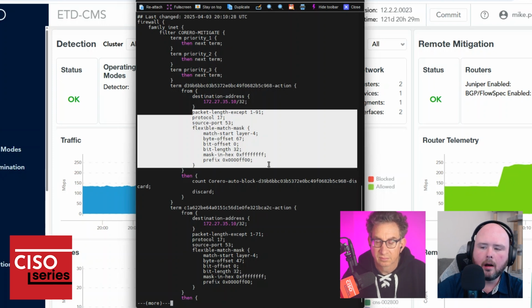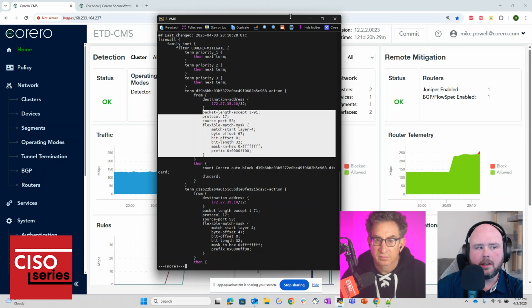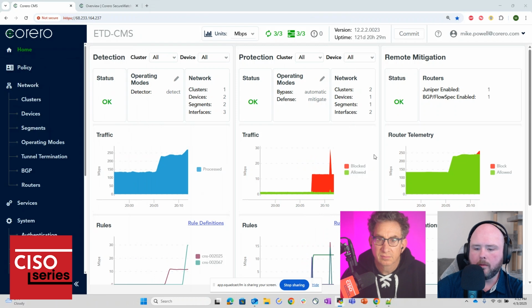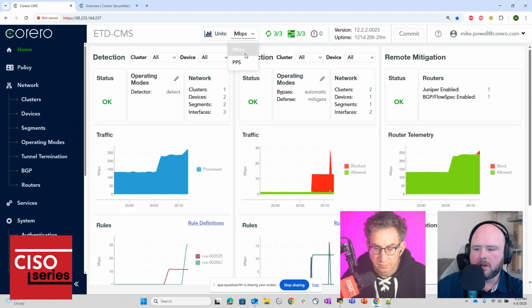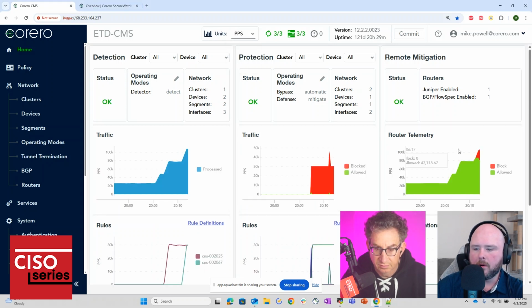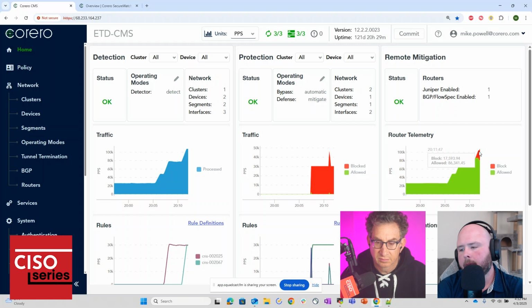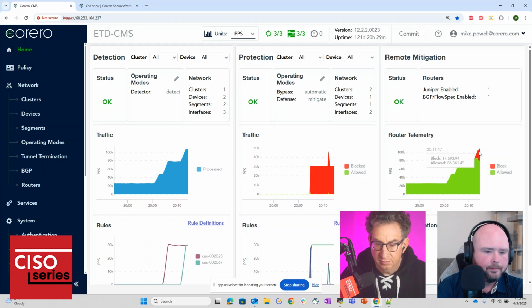And we can do that on the router. And that's why you see now on the right-hand side, we've got our send flood still running over the scrubber. But now on the router, we're starting to get blocks. And I'll change that. Let's go to packets per second, kind of go back and forth. But now you can see we have blocked traffic on the router itself. All right. And so we're actually blocking that DNS reflective attack. All right. On the router before it gets within the network itself.